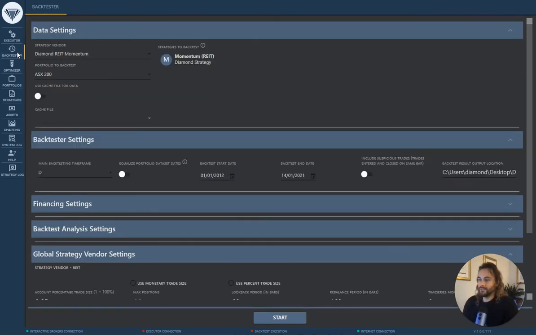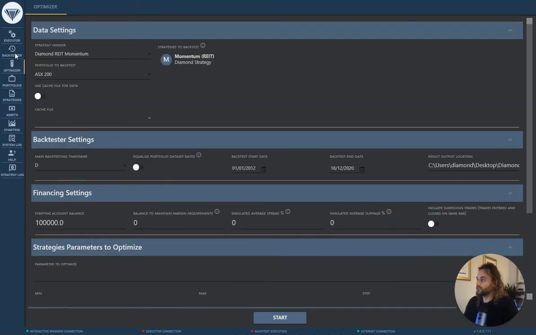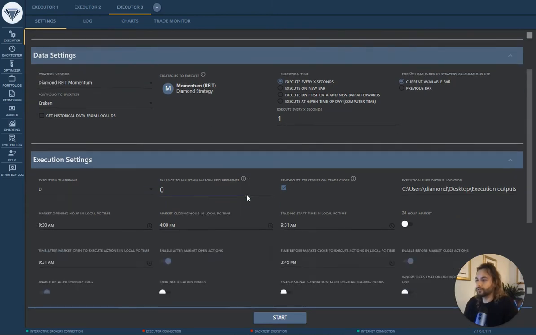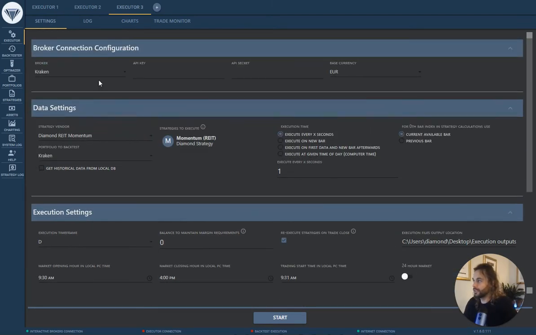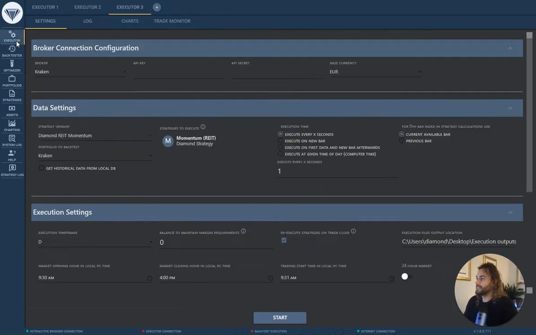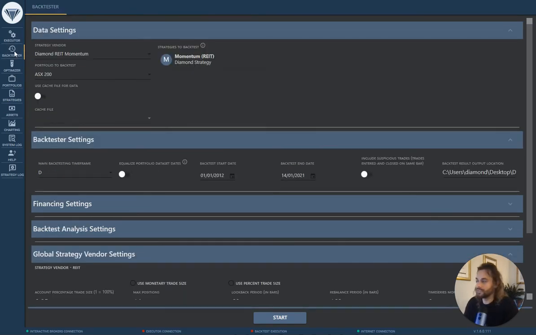The backtester view is, as the name states, a backtester. You will notice as I jump through these first 3 views, backtester, optimizer, and executor, that all of the internals look very similar, and this is very intentional so that everything is more familiar and more usable to you. The way you configure the backtester, the way you configure the executor, it's all the same.